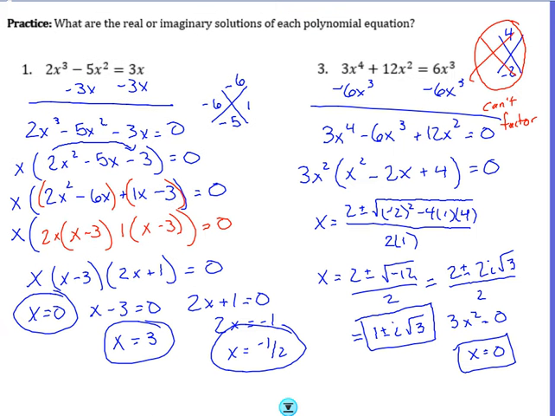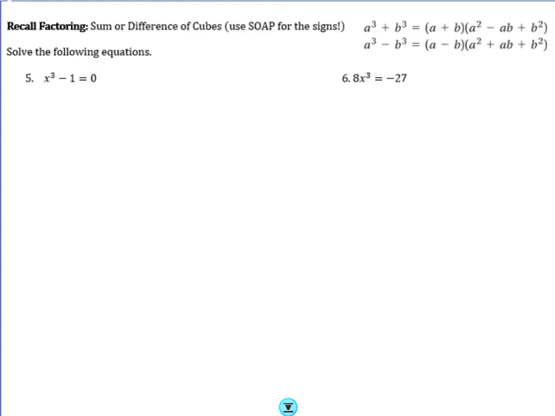Alright, there's your answer for example 3. It can't be factored, so you have to use the quadratic formula. If you have any questions about that, put a star by it so you can ask me about it in class. Alright, remember the last way that we learned to factor?